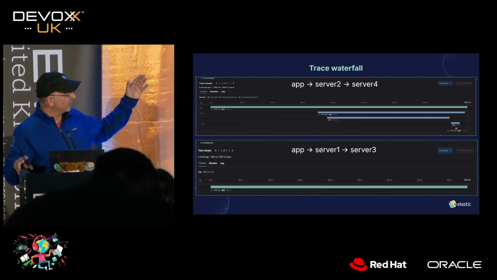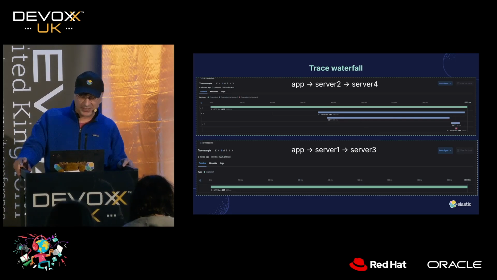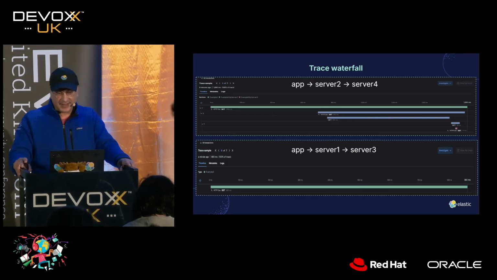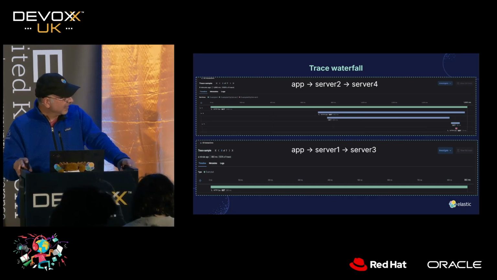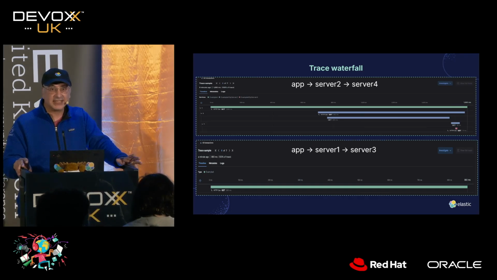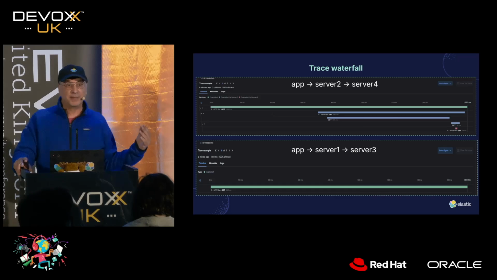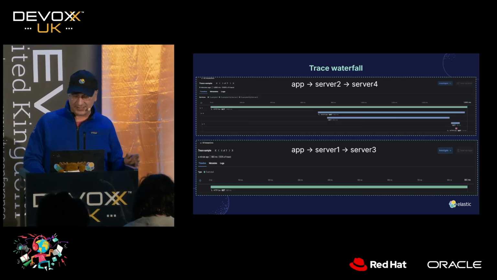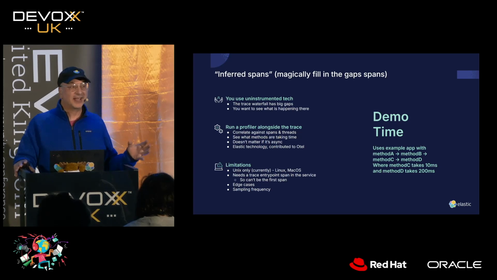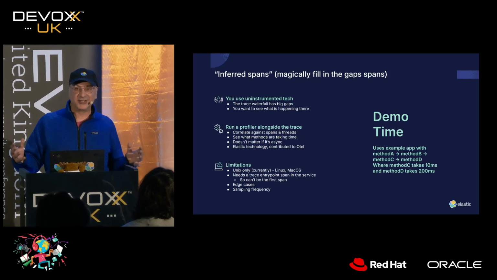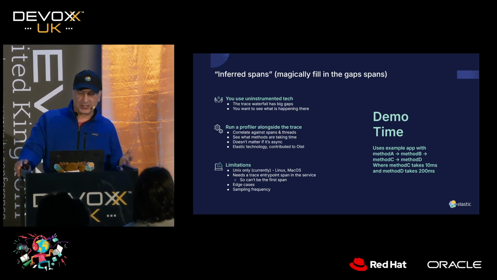So you see, you get the full trace in the top one. You get to see the request coming in, that's in green, and then in blue going to server 2, and then red server 4. And in the bottom one, you don't see any of that, even though it's exactly the same flow, because the instrumentation isn't there for the web server technology in server 1. So it's something that you'd like to see more. You'd like to see things that aren't instrumented, and that's what inferred spans does.